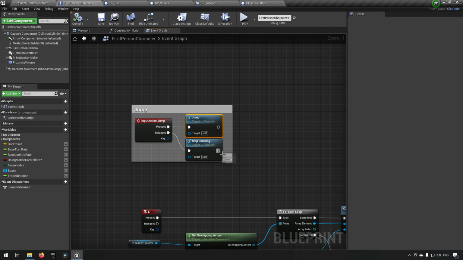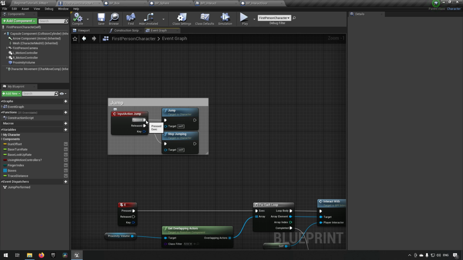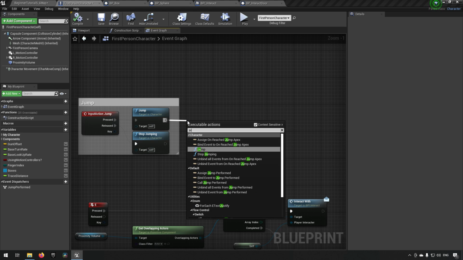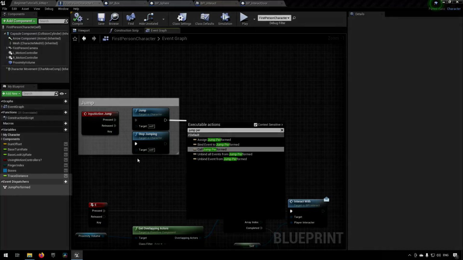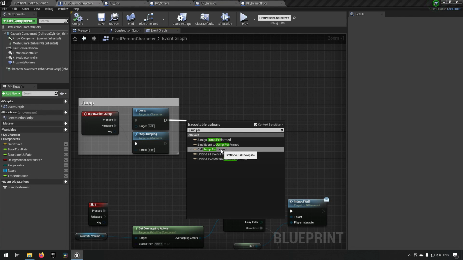When it's pressed, it starts the jump function, and it's released when the stop jumping appears or happens. So what we want to do is every time the jump is pressed, we want to call our event dispatcher saying the newsletter is being sent out and everybody who's listening, you're now getting it. So what we will do is drag a node out here and say jump performed, which is the one we see in the bottom left here, and we want to do a call.